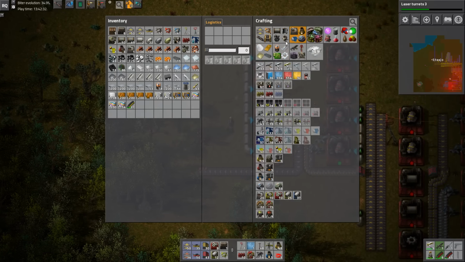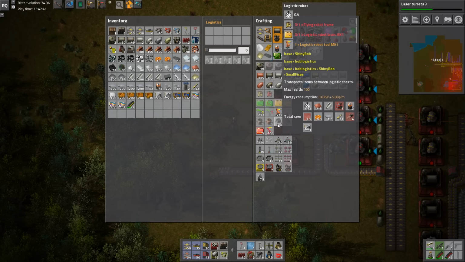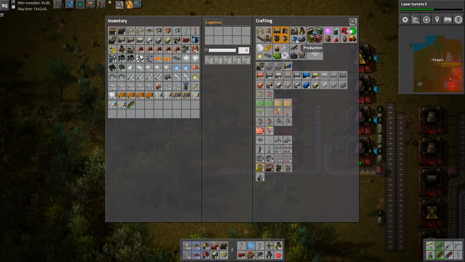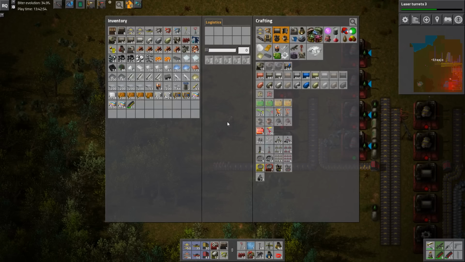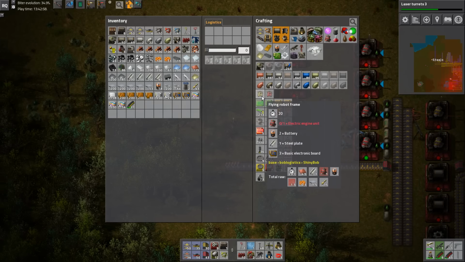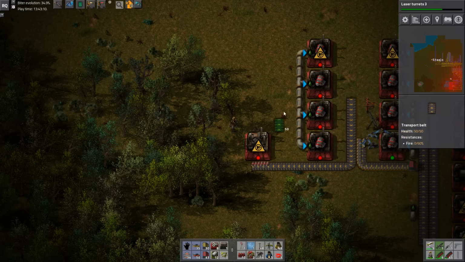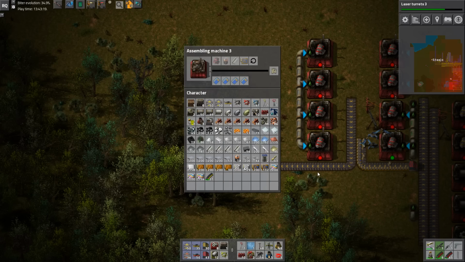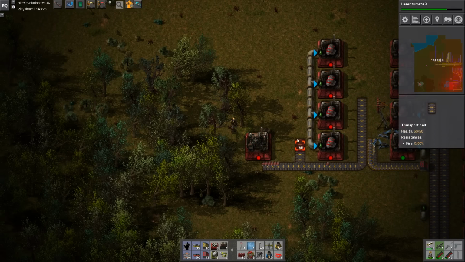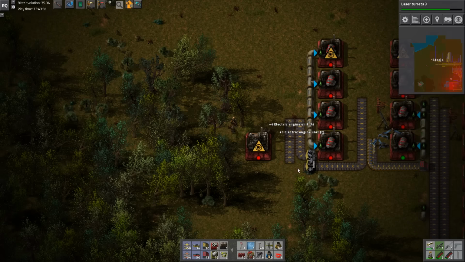And as far as I recall, oh my goodness, robots. Flying robot frame. They require the same flying robot frames regardless. Which are these, which are electric engine units, batteries and steel plates. Right. And they are 1 every 20 seconds. Perfect. Electric engine units. Batteries, steel plates, and basic electronic boards. Alrighty.